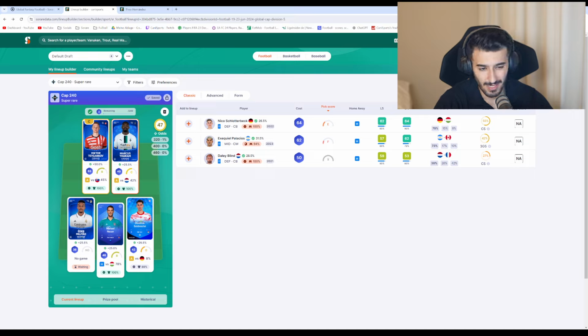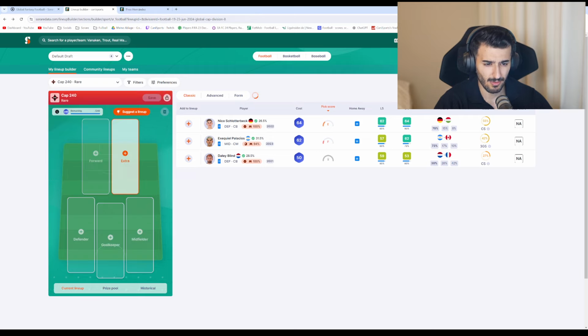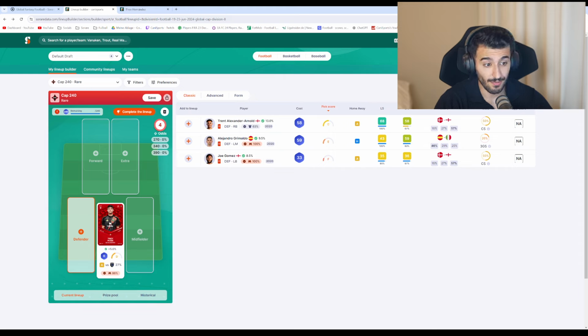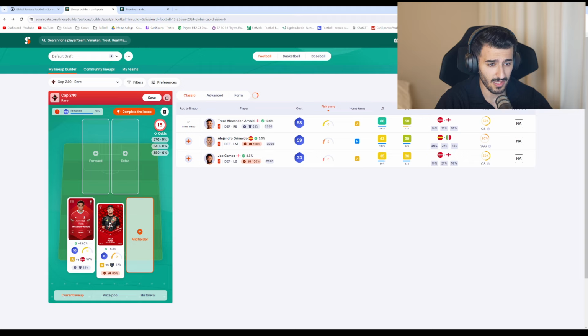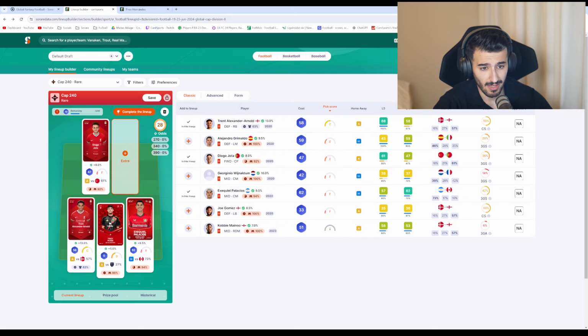Cap 240. The odds are not that great. I'll be going for the lowest threshold I can go for, but that's what I have left at the moment. So might as well put these guys in there. Cap 240, rare. Do I have enough players? I mean, I don't have a goalkeeper. I do have this guy with zero L15. That could be useful. Trent can go into this. Palacios could go into this in case he does play. Jota in case he does play, I guess makes sense.